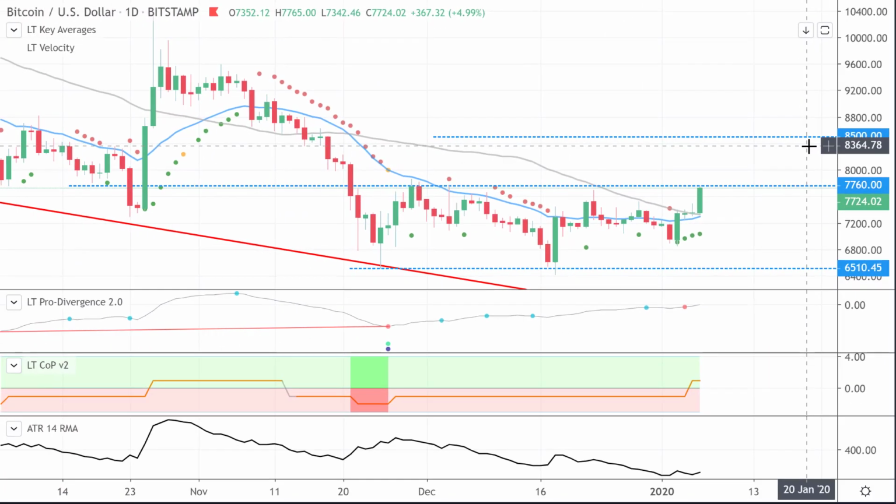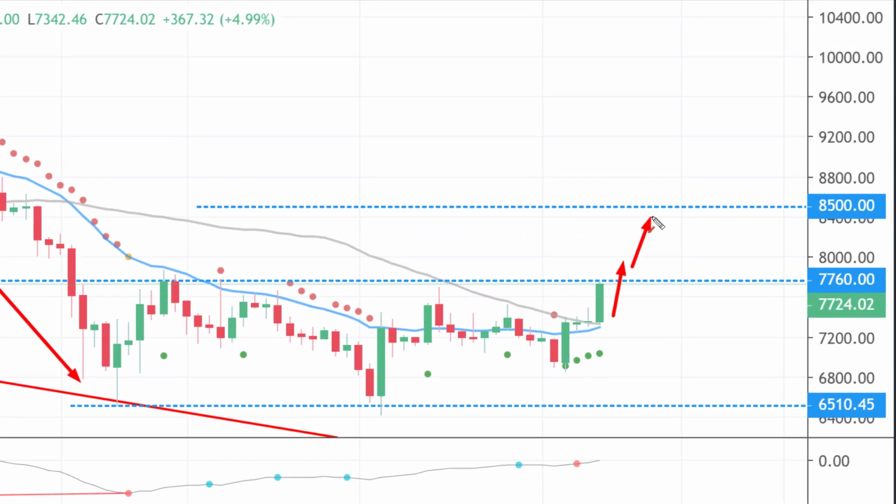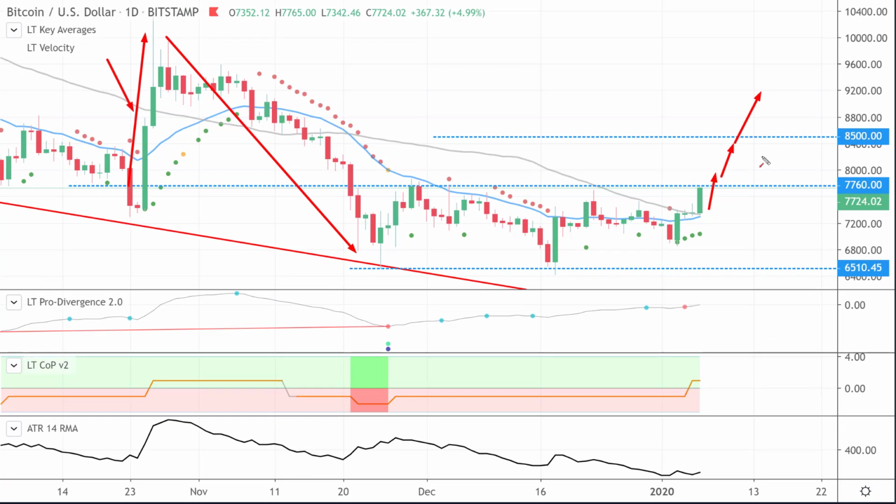Now, I want to be very careful here because some of you might be asking, well, hang on a second, Alessio, how do we know that this won't be another false breakout or another false rally like we did back in October, November, right? Because in October, we had a similar sort of rally like that. This ended up failing, right? So how do we know that the next breakout won't end up being a failed rally, a false breakout like that?